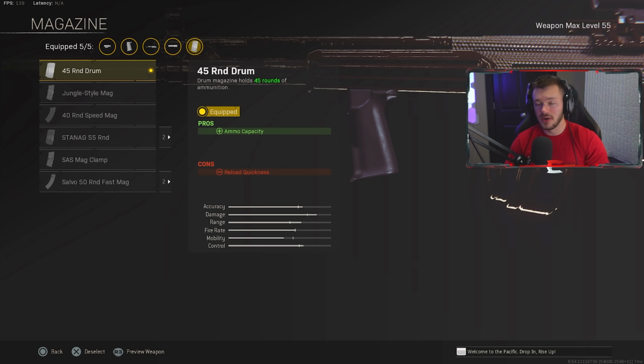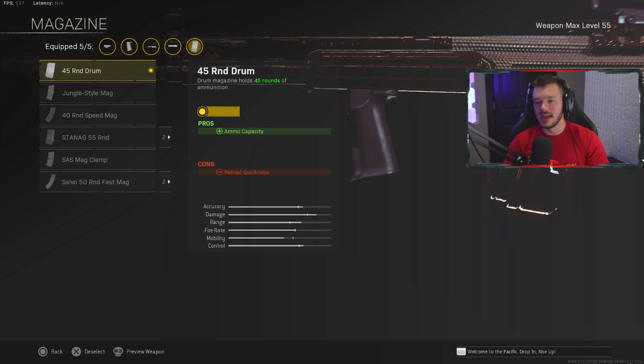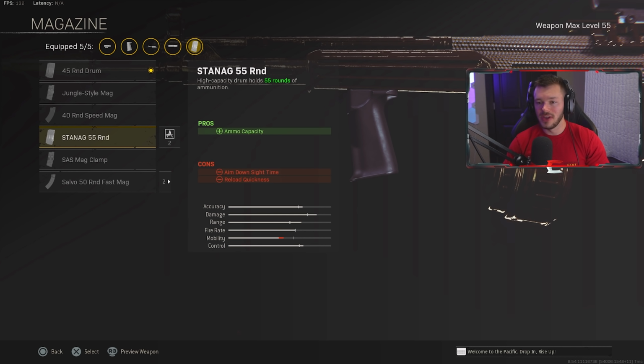Now, this is gonna be a little bit personal preference. You guys can run the 45 round or the SNAG 55 round. I would never suggest running a fast mag or something like that, because this gun has got an incredibly fast reload speed anyways. And it just comes down to, if you want a little bit more mobility, 45 is going to be great. And if you can deal with a little less mobility and want to have some more ammo, 55 is going to work out pretty nicely as well.